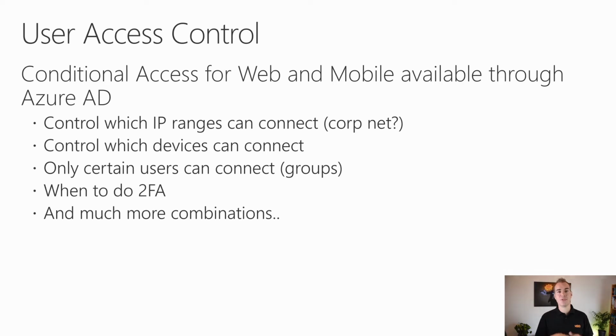But you only want to connect them when they're connected through VPN. Okay, you can control that. Which devices can connect? So I don't want my people to install it and bring their own device. I only want to have them on corporate devices. You can control that. Which users can connect? So maybe I want to do two-factor authentication. Like for example, at Microsoft, we don't have to do two-factor authentication when we're connected to VPN. That is already considered a two-factor authentication because I was able to connect to VPN.